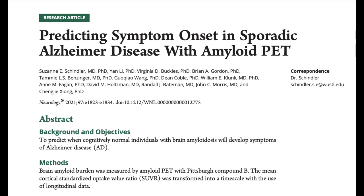All right, so we're back, and I'm ready to get to the heart of the matter. We've talked about this amyloid tipping point, this idea that we can predict when Alzheimer's symptoms might show up. But the big question is, what happens then? What can you actually do if you find out you're on this path toward Alzheimer's? I think that's the question everyone wants answered, right?